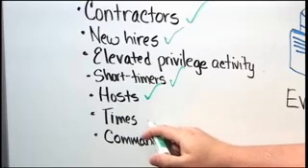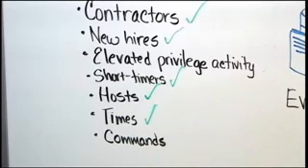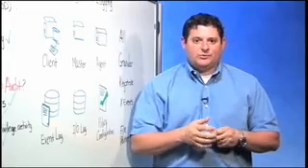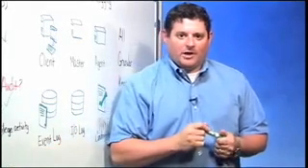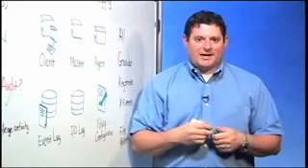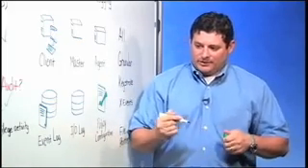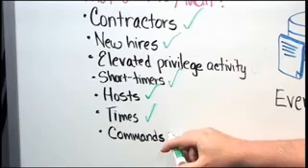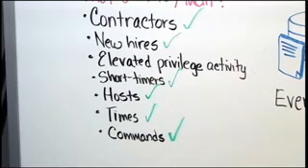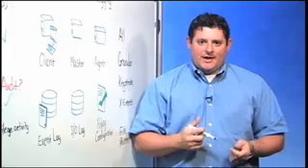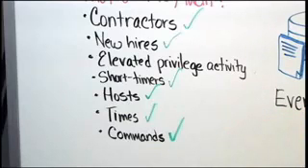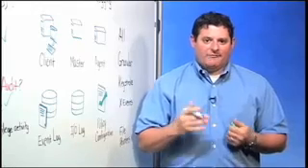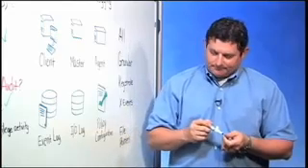Next, I may want to audit things that happen throughout specific times of the day. So maybe I have a maintenance window that's from 10 p.m. to midnight. So that's when I want to really perform my auditing and make sure that I audit and track everything that happens during that maintenance window. And finally, within the Unix world, there may be just certain commands that I want to audit. So any elevated command, such as if I want to kill a process, that specific kill command I want to make sure is audited every single time that happens.